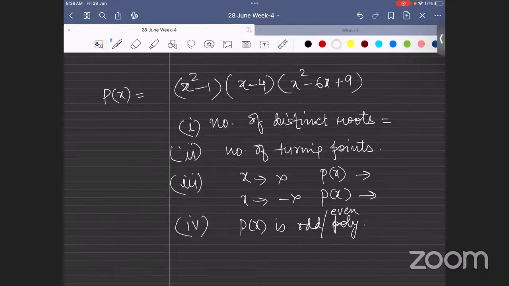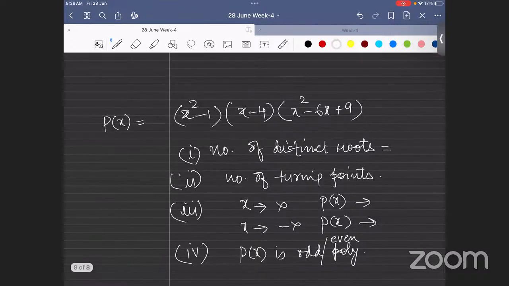So what's the number of the distinct roots? Four, sir. Okay, so here you are getting 1 as minus 1, right? Here plus 1, you are getting minus 1 as 4, 3. Here what are you getting? 3. Okay, so how many distinct roots are there? Four distinct roots: 1, 2, 3, 4, right? Yes, sir. Someone said 5, but how 5, 4 only, right? Correct? Yes. Okay. So 4.